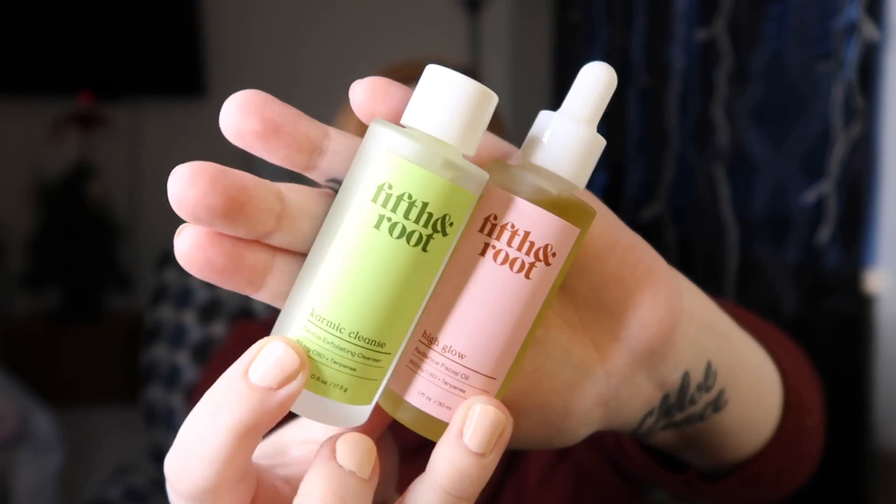I've never heard of this brand before, so I didn't know what to expect. I know from what I read that the company puts CBD and terpenes in their products. Starting with the face wash — it says a high-vibe botanical blend with whole plant CBD and terpenes helps skin look eternally youthful, gorgeous, and glowy. You're supposed to mix a half teaspoon onto clean hands, add enough water to make a rich lather, massage onto damp skin, and rinse off. Use less water for a more exfoliating cleanse. The radiance facial oil is also a high-vibe botanical blend with whole plant CBD and terpenes, and you massage four to six drops into clean skin morning and evening.